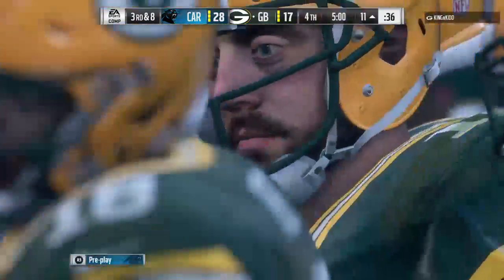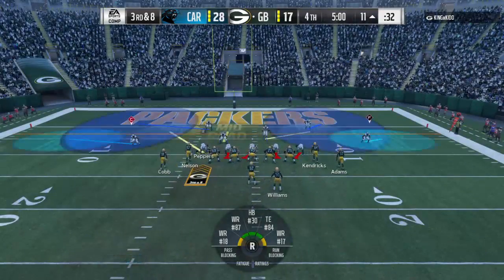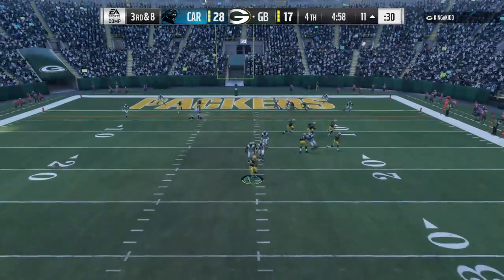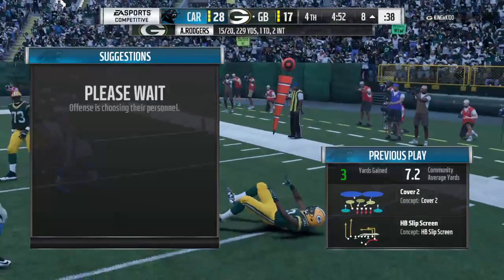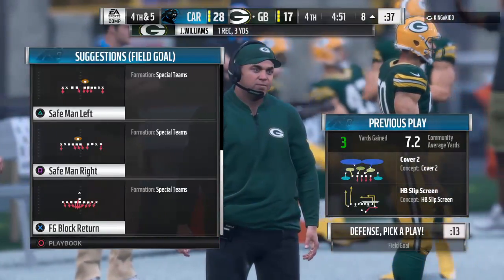The Packers on third down, 5 out of 9 thus far. This is 3rd and 8. Rodgers now to throw. He'll set up the screen. This is Williams, and he's able to work it here to the 8-yard line. And the screen only good for 3 that time, and it'll bring up a 4th down.